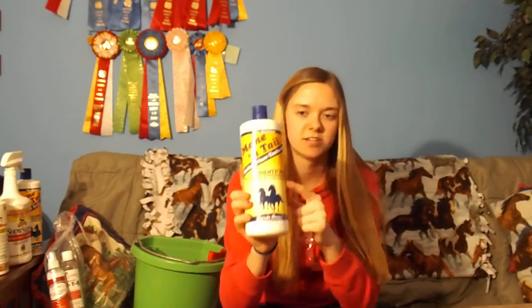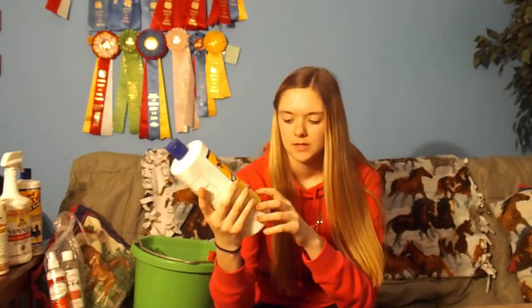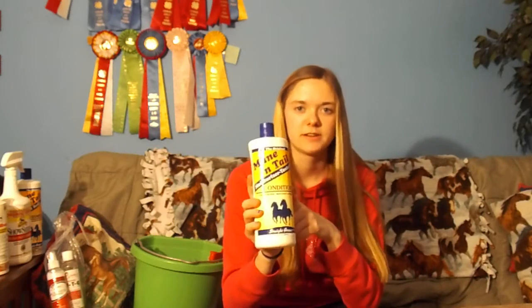Next thing I have in here goes along with the shampoo. It's just the mane and tail conditioner. I only use this in their manes and tails because you really don't need to condition their body, and that just takes a really long time because horses take forever to rinse. This helps with their manes and tails really nicely.